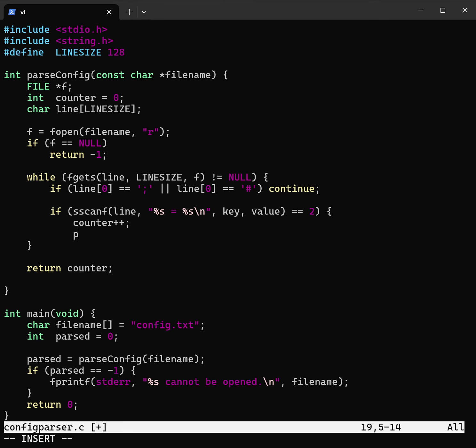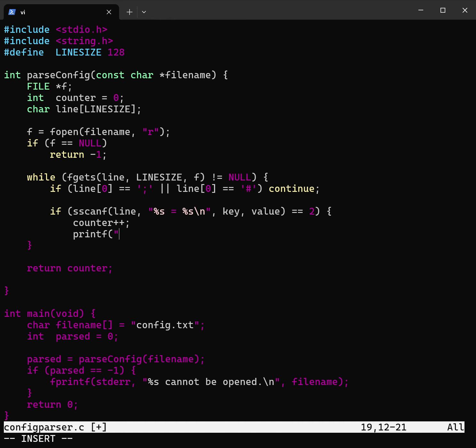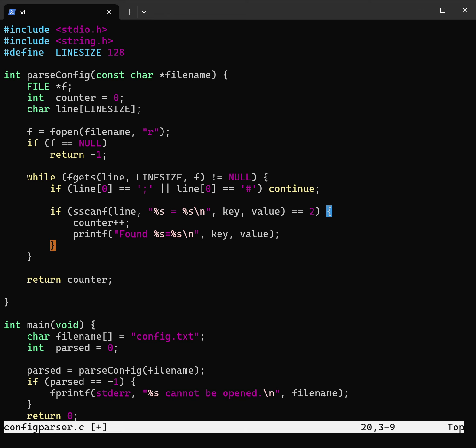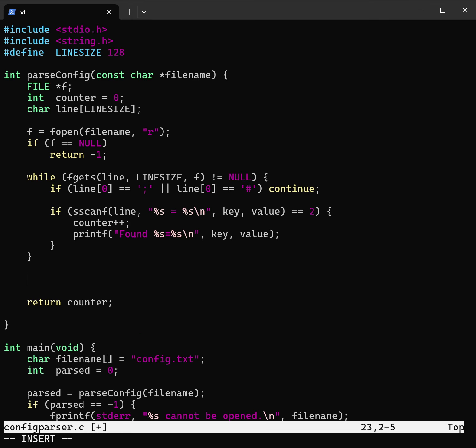And maybe we want to say just a quick output, although that's really not nice because you don't want to combine reading and printing, but we'll take a bit of a shortcut here. And we'll print, but this time to standard output, not to standard error, what we just found. And so once we're done with this, we go on to the next line of our string and do the same thing all over again. And we do it again and again and again, all the way until we reach the end of the file, in which case we close our file, and then we return our counter.